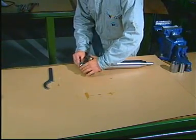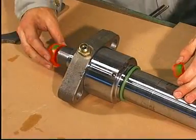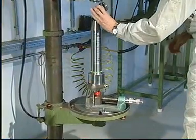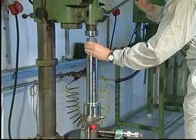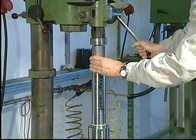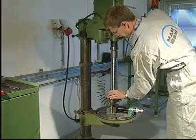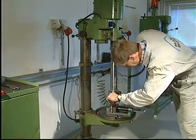Mount new sealing rings on the valve housing and valve head, and mount protective plastic plugs. Press down the handle of the drilling machine to compress the spring of the thrust spindle. This will relieve the pressure on the threads of the union nut and thereby prevent seizure. Using a hook spanner, tighten the union nut.